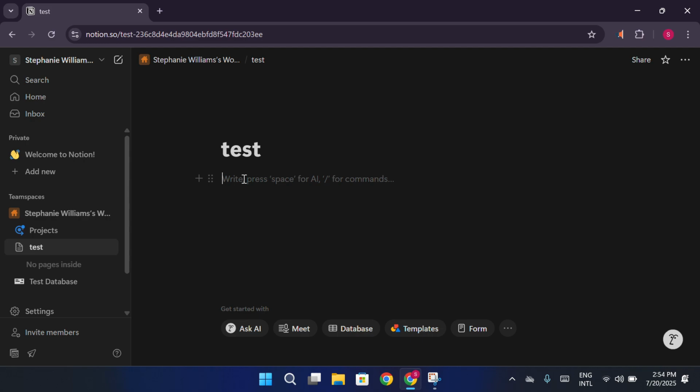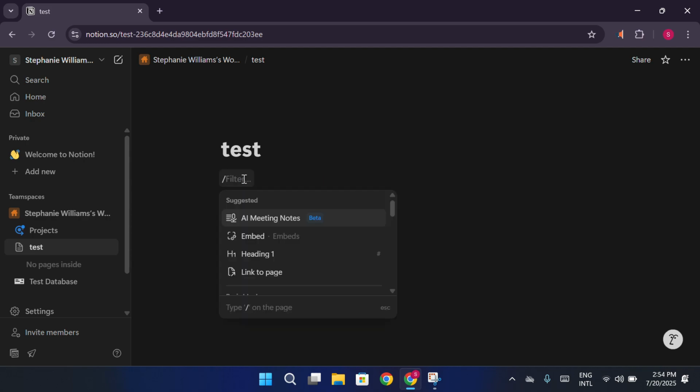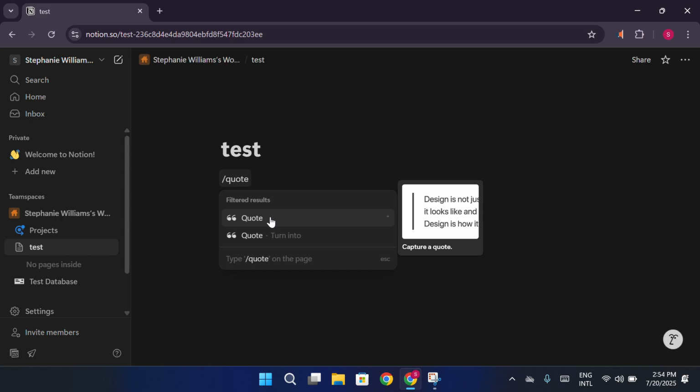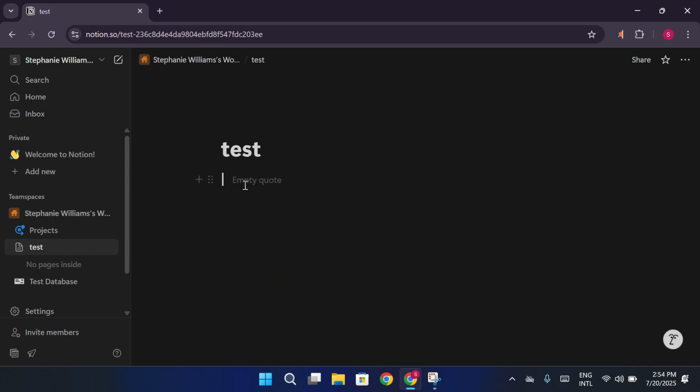Here's where we get creative. What you're going to do is type in /quote. That's the slash command to insert a quote block. You're not really going to use it for quoting anything though, we're just going to use it as the vertical divider itself. Once that quote block pops up, press Shift plus Enter a few times. This basically adds some extra height to the quote block, which will help it look like a proper divider once we finish setting things up.